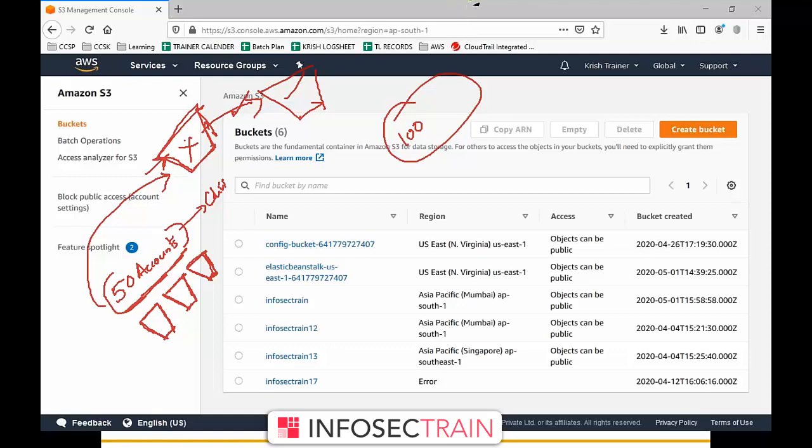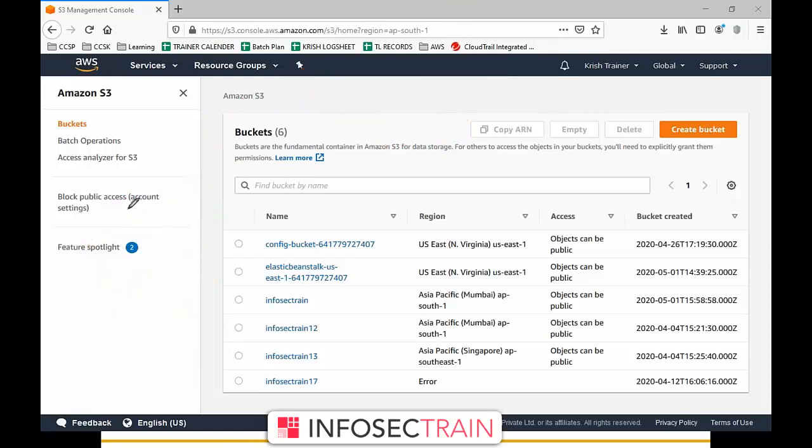The next one I want to tell you is, if you remove a bucket, there is no way you can get it back. Don't forget that. You cannot archive or do anything. If you remove it, it's completely done. So if you want to make sure a bucket is safe, you can enable secure deletion, so nobody will be able to delete the bucket except you.